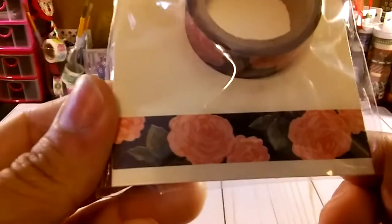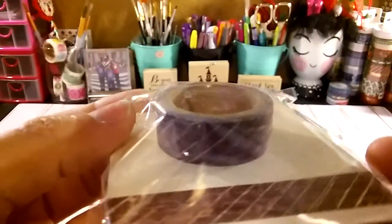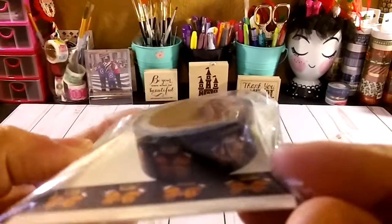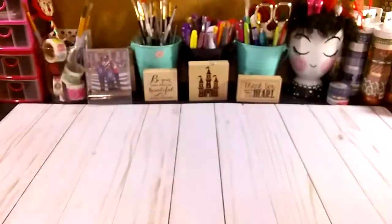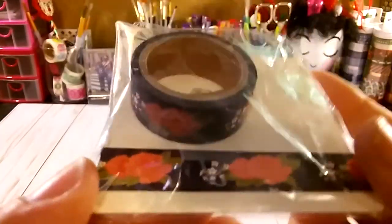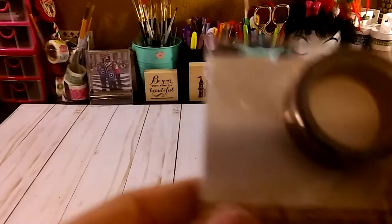I got this other design - it's the clocks. Very cute. I also got this other color, pink with black. I got this other design - sorry for the noise - this is like a brown, dark brown with lines. I got this other design, it's a butterfly with the crown. I got this other design, it's a pearl with the nest, very cute.